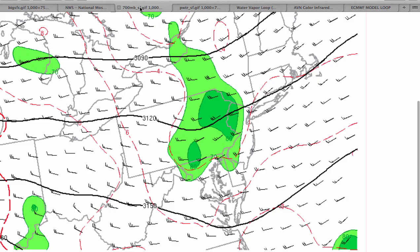So what's behind this? Well, let's go to 700 millibars. Remember when I always say a mid-level disturbance? This is it. This is a mid-level disturbance. So you have this little weak trough here. And what I have overlaid here via the SPC is the mean relative humidity between 700 and 500 millibars, which is like the mid-levels of the atmosphere. So what it's basically telling us here is that this little mid-level disturbance has picked up a little bit of moisture, thrown it up into the mid-levels of the atmosphere, and it's helping to support a few showers.